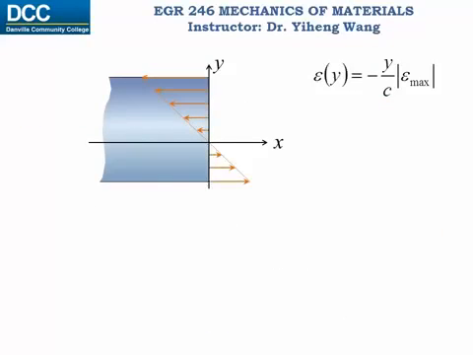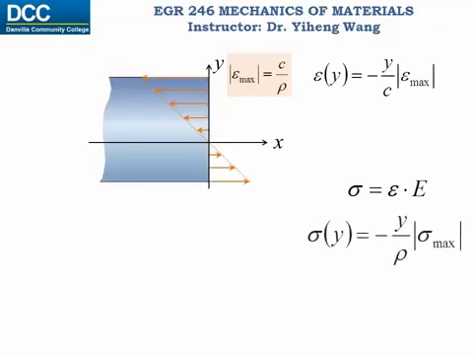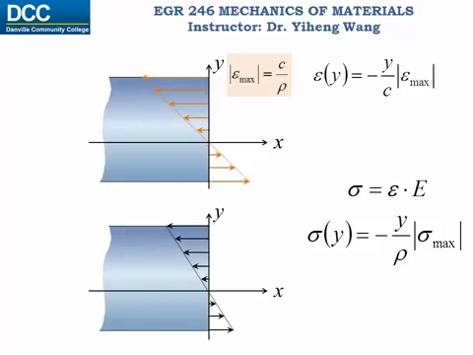This linear relation of the normal strain along the y-axis can be visualized here, with the maximum normal strain occurring at this top edge. However, according to Hooke's law, within the proportional limit, normal stress and normal strain also linearly relate to each other. Here, Young's modulus E is a material property which is a constant. Therefore, we can derive this equation showing that normal stress also follows a linear distribution along the y-axis like this, with maximum normal stress occurring at the same edge. Now the question is, what is this maximum normal stress?